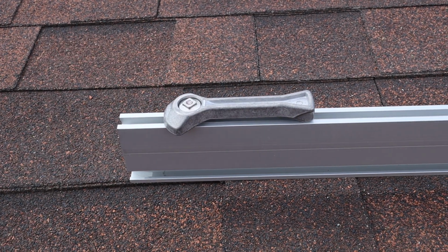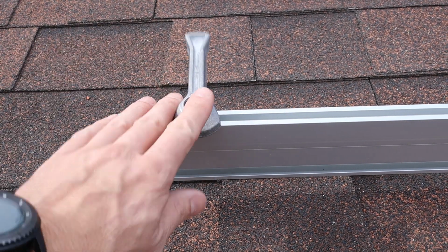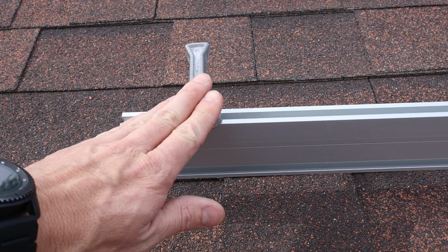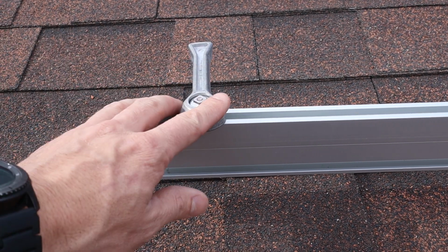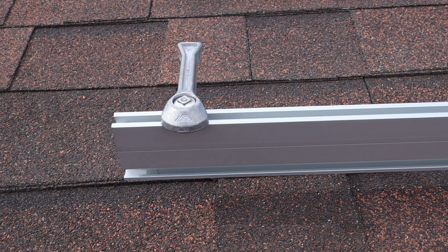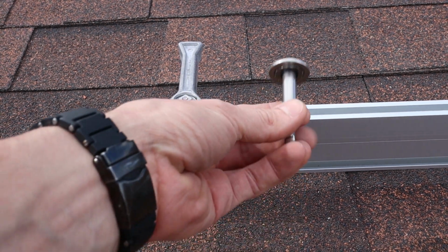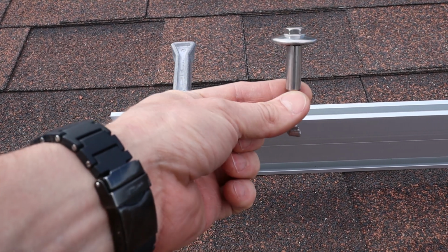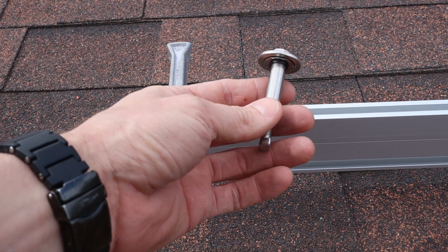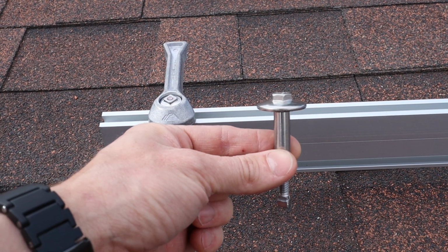They are more expensive than doing it the traditional way that they originally had. But these would just go on the ends. You could probably use this for every single panel, but that would be really expensive. So in between all of them, you use this. They call it a UFO, Universal Fastening Object, but it also kind of looks like a UFO on the top.